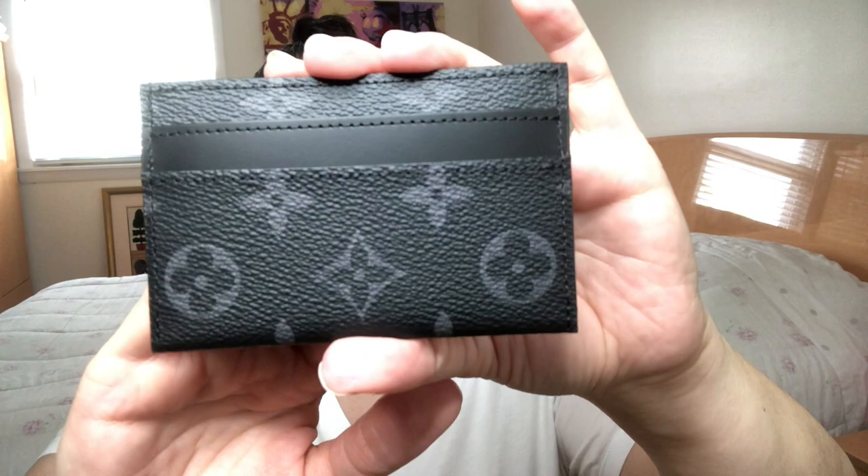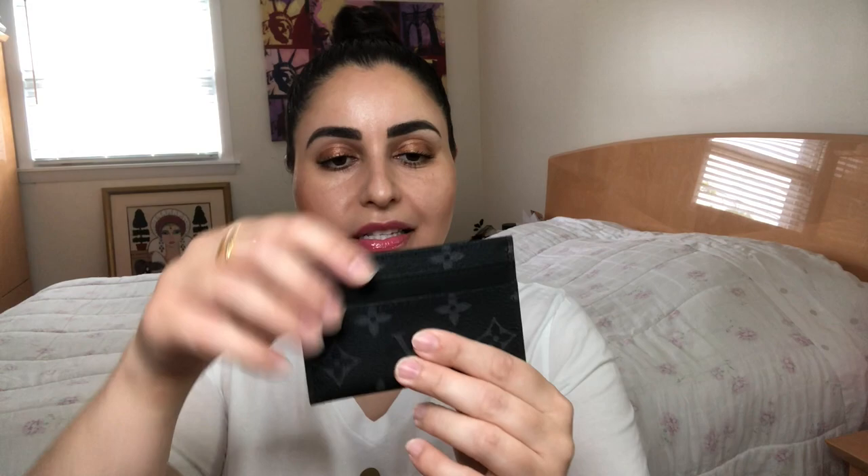It features the beautiful Louis Vuitton monogram print on the front and back, with two slip pockets on each side and a main open compartment on top. It says Louis Vuitton Paris, made in France, and the date code is tucked in one of the little corners — they hide them so well. It is a very pliable monogram canvas. I didn't know what to expect, knowing how stiff it is in their other small leather goods, but this one is very, very pliable and can hold a decent amount easily without feeling like you'll break it putting a card in.